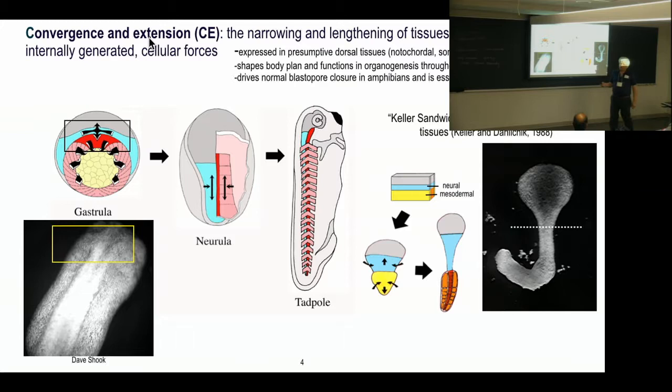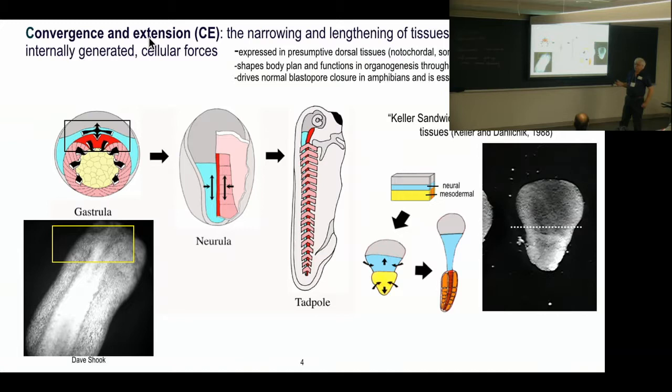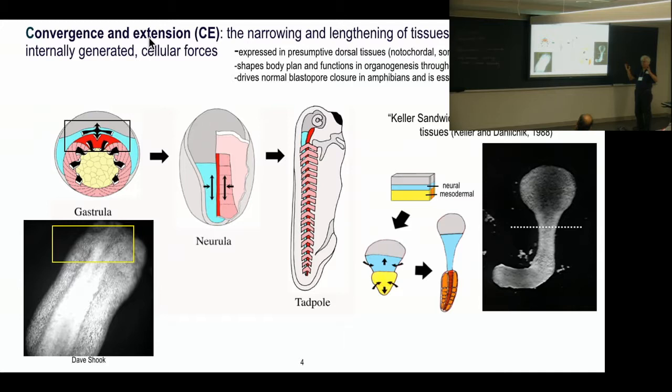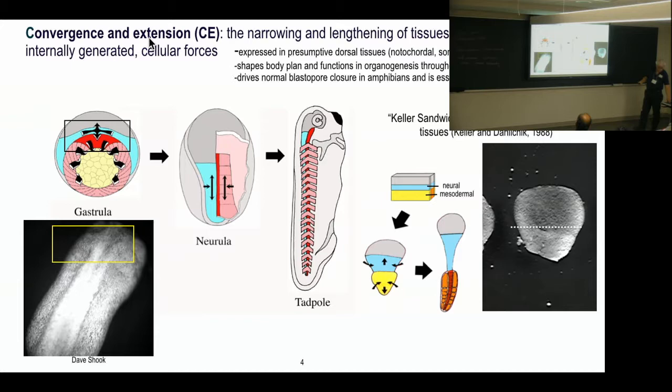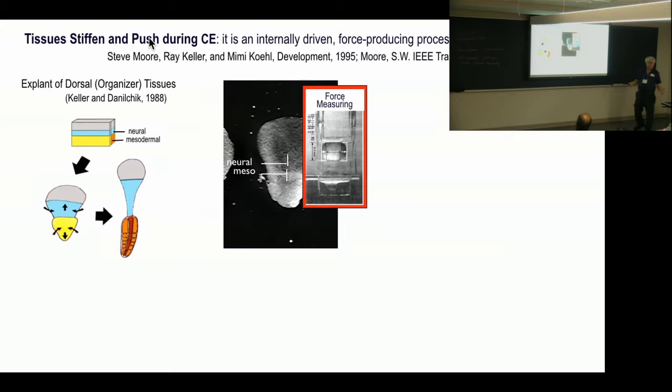This process here takes the same length as gastrulation. If we had the whole thing. This is a part of it, but it's also the dorsal part. So it's about four hours. This wouldn't be about four hours. So the explant behaves exactly the same way as it would? Not exactly, but it's very close. It's very close. The larger explant is much more representative. But you see it here is just a little narrow stripe. That's the original. And then I'll show you the giant one that includes the entire marginal zone of it.